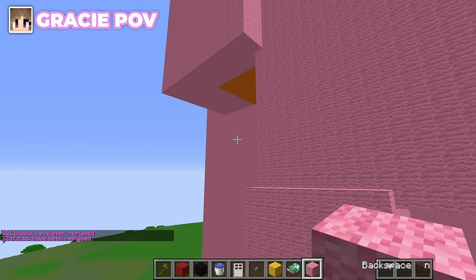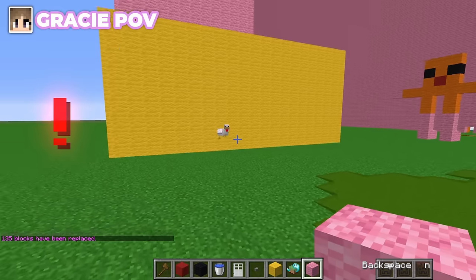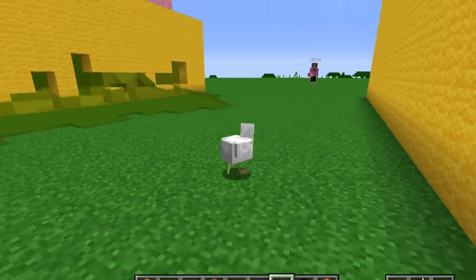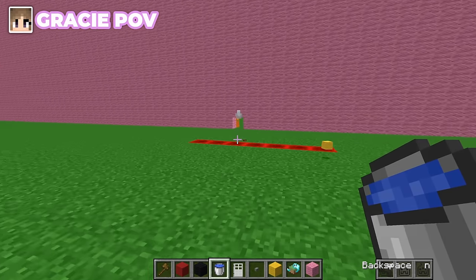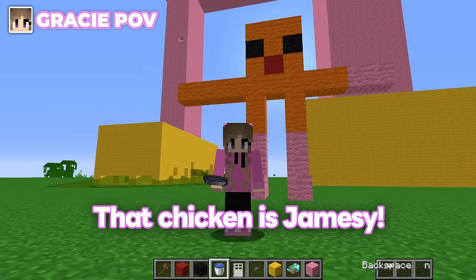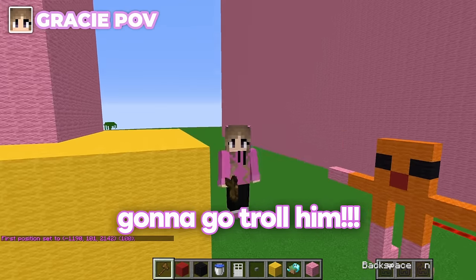Oh, dear. I managed to fix everything up. I'm going to... Wait a second. What's going on? Why are there holes in Huggy Wuggy? Hey, the chicken! Wait a second. Who filled this room up with pee? Ew! Quack, quack, chicken. This chicken is chicken suspicious. Nuggets. Get back over here. Get back here. Oh, no. Wait. It went over to Jamesy's side. That confirms everything. I knew it. That chicken is Jamesy. Well, I need to go fix this up and make some more traps, but after that, I'm going to go troll him.